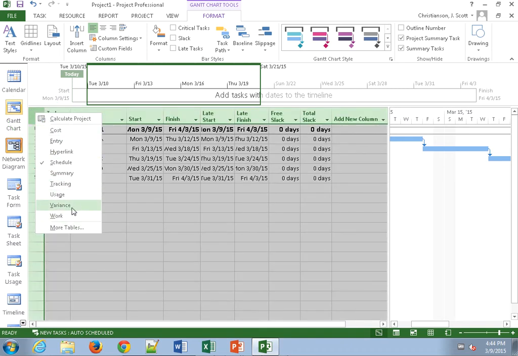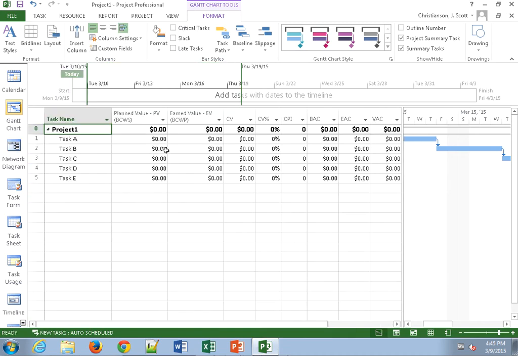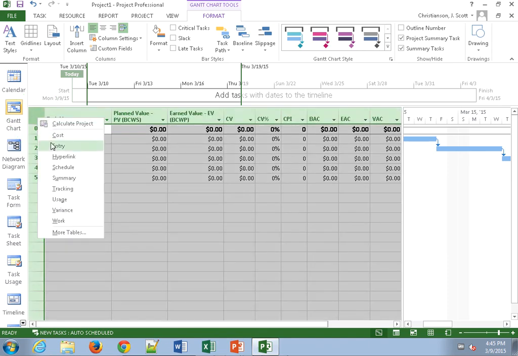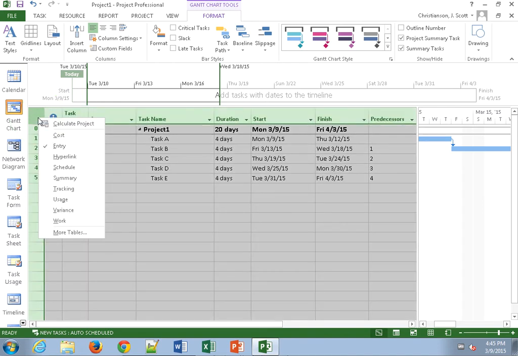So if you right-click on the tribble, you can actually go to some different predefined tables with different columns. This can be very useful, especially when you start to get into things like earned value analysis later, and we want to see all these columns rather than having to start out with the entry table and then delete and insert various columns as we needed. Okay, so we'll be using that in subsequent lessons as well, where we can right-click on this area and we can get to some of these pre-built tables for us.